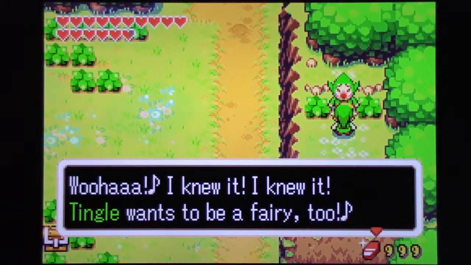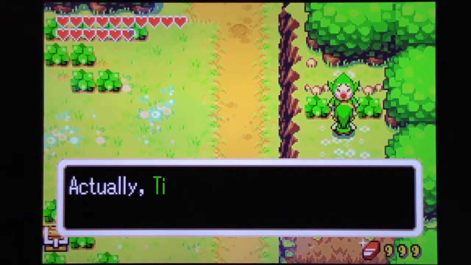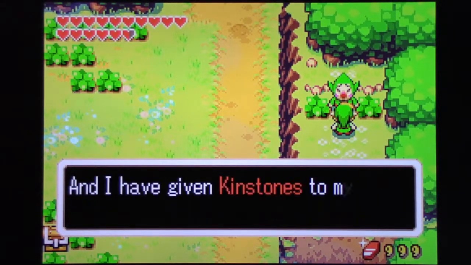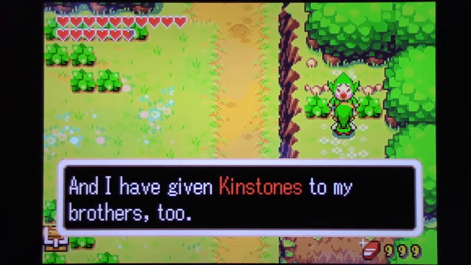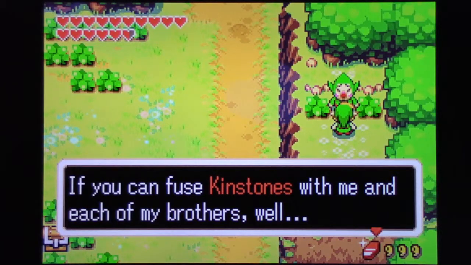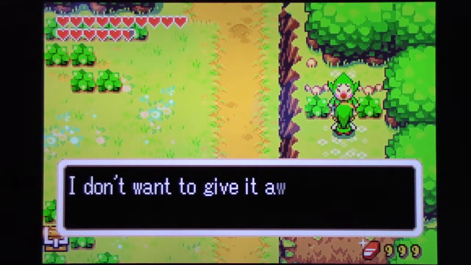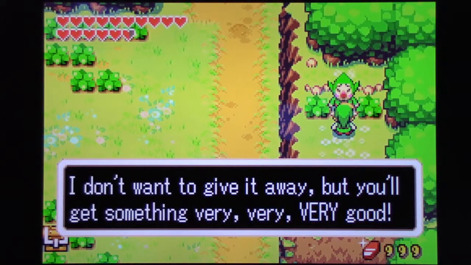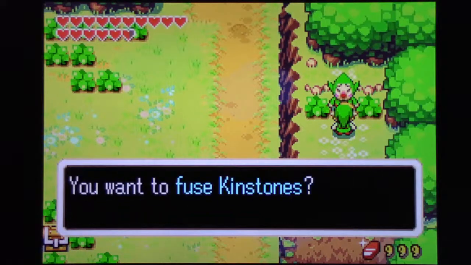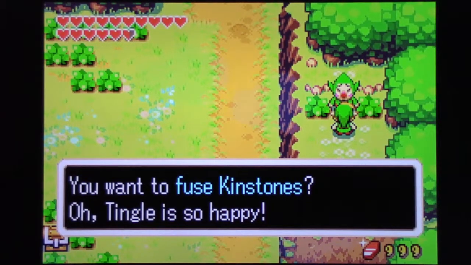I knew it. Tingle wants to be a fairy too. Actually, Tingle has some kinstones, you know. I've given kinstones to my brothers too. You confuse kinstones with me and each of my brothers. Well, I don't want to give it away, but you'll get something very, very good. Good luck, Mr. Fairy. I'll fuse kinstones with you. Want to fuse kinstones? Oh, Tingle is so happy.